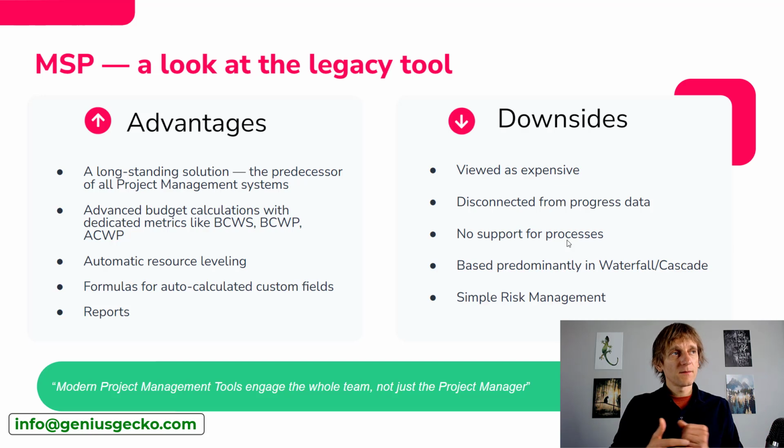The next one, based predominantly in waterfall and cascade methodologies, right? I think that this is true, although I do have to mention that there are some possibilities of putting iteration-like features inside MSP as well, and they can work to some extent, but they will never be as agile, embedded, agile, compliant as Jira is, and as BigPicture is on top of Jira, extending the functionalities that Jira out of the box has.